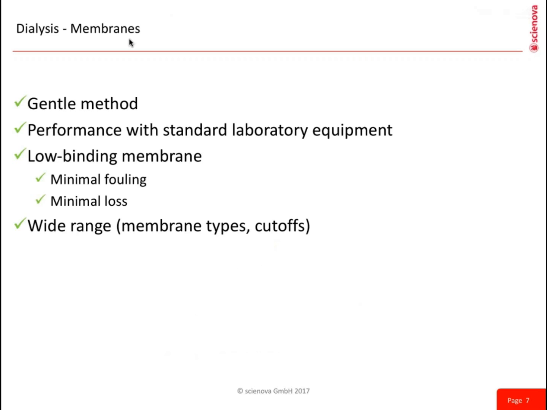Dialysis is a gentle method for separation of proteins or other samples because there's no sample concentration on the membrane and low binding membranes are available. Therefore only minimal fouling or clogging occurs and the sample losses are minimal. There is a wide range of membrane types available and a wide range of cutoffs. And with modern dialysis devices, high throughput screening is possible.